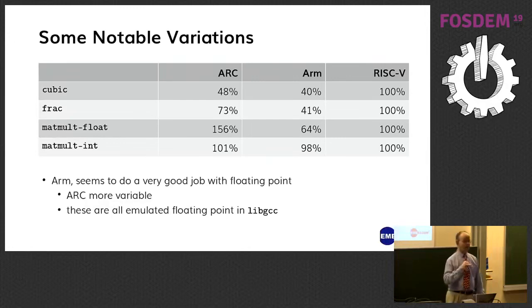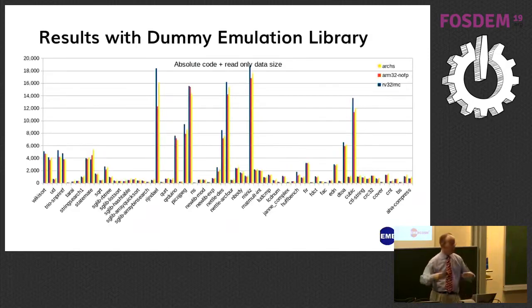Now remember, these are all chips without a hardware floating point unit. So this is about floating point emulation, which is done in libgcc, because this is the GCC compiler. Let's see whether ARM actually has a super compact floating point emulation. We'll do exactly the same thing and put in a dummy libgcc. Now we run the same things again, and things are starting to get much closer. We're seeing fewer extremes.